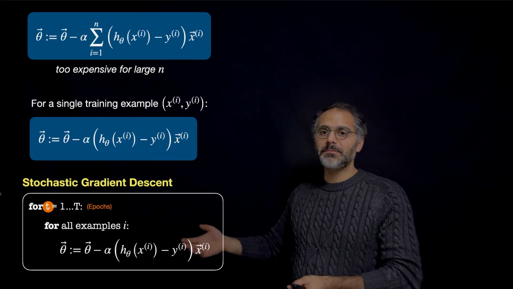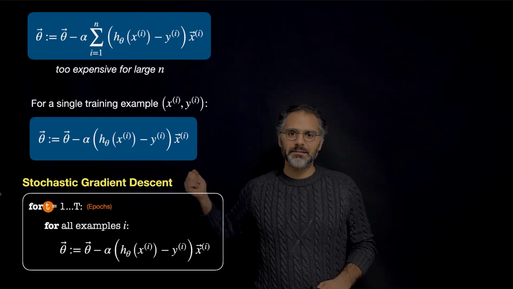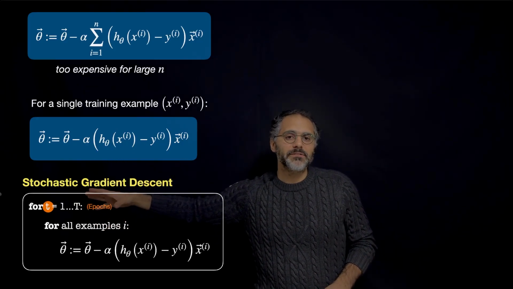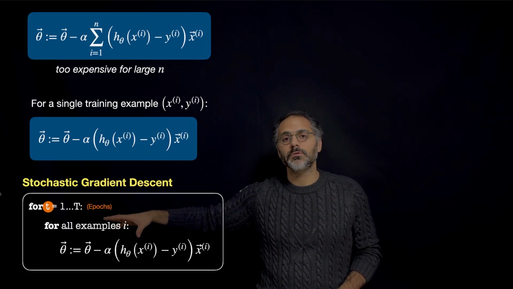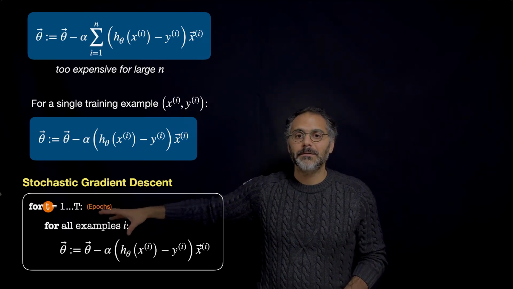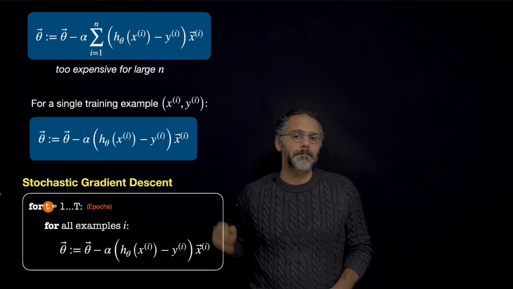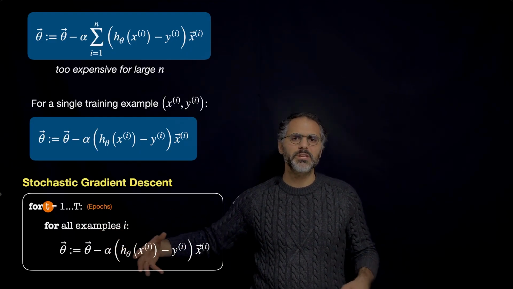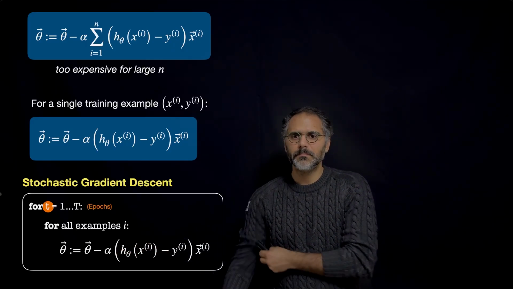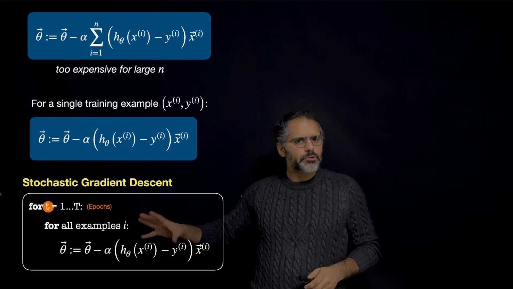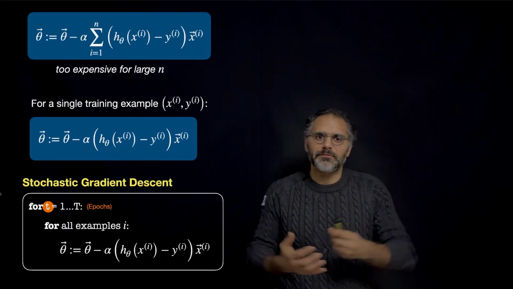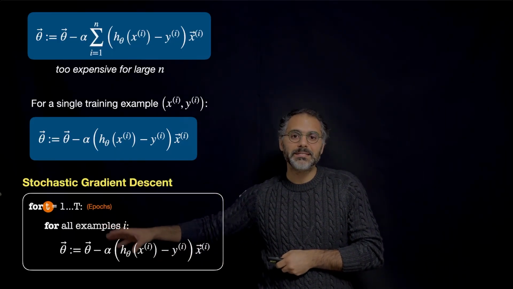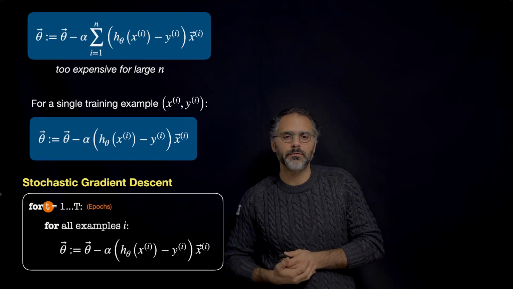So this new algorithm is what's called stochastic gradient descent, and now I'm looping over the epochs, and within that I have a for loop over the examples, and within that I just have one example at a time. I calculate the gradient with respect to one example at a time. What is this really doing in this plot of a paraboloid that we had before? As you can see here, I replaced the sum with a for loop over the examples.